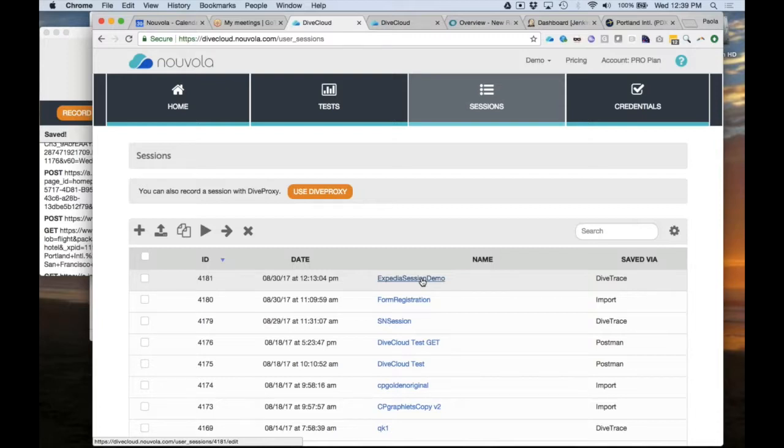But I wanted to also show you things that you could do to make your sessions a little bit more interesting, or sometimes really being able to use the test altogether. So one of the problems that we are often facing when we are recording real world scenarios is that a lot of the applications have logins. And so when we do have a login, then we need to reproduce this login when we run the test.